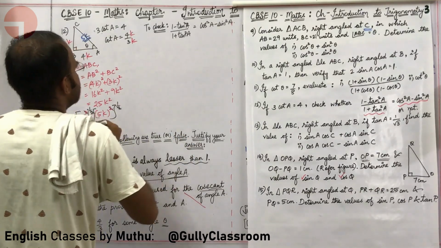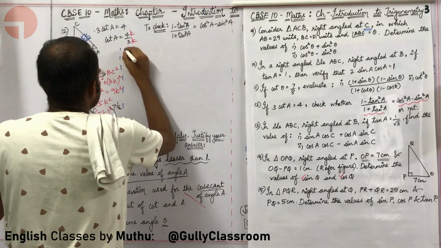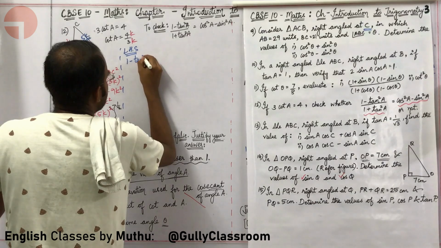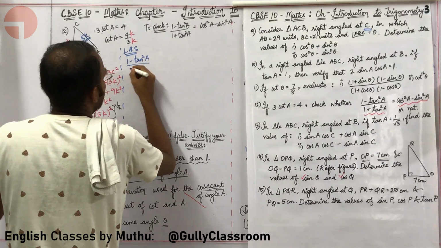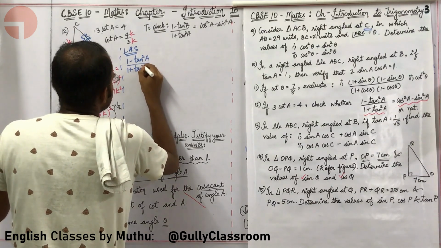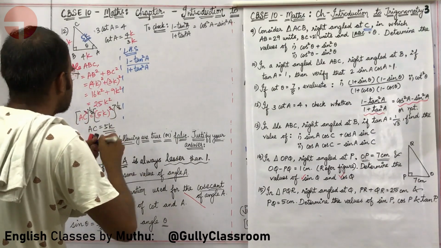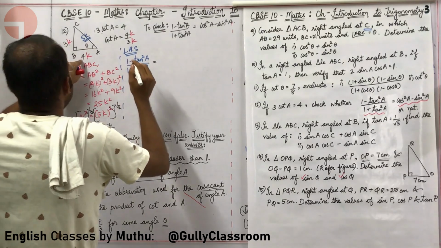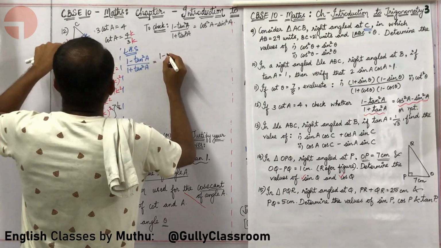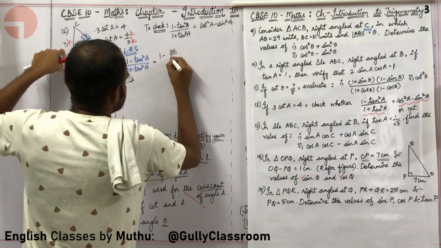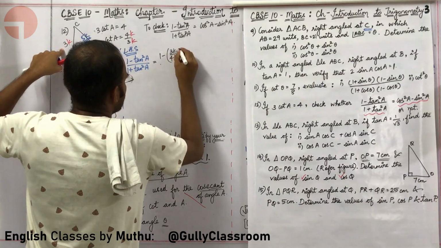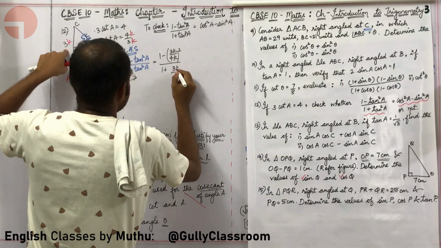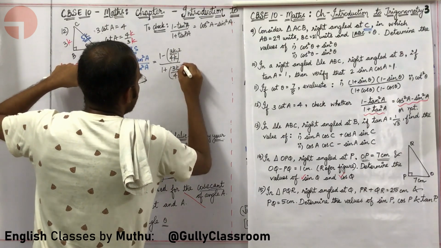Fine, sir. Now, kindly do this particular problem. Okay. Let us take the LHS first. In the LHS, what is happening? 1 minus tan square A divided by 1 plus tan square A. Let us substitute tan square over here. What is tan? Tan is the opposite by adjacent. So, 1 minus opposite is 3k, adjacent is 4k whole square, divided by 1 plus tan square, 3k, which is opposite, divided by adjacent 4k whole square.